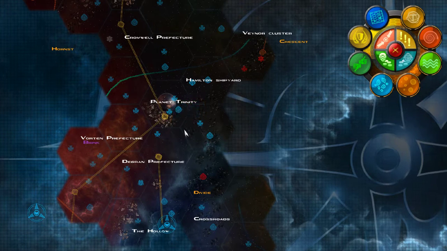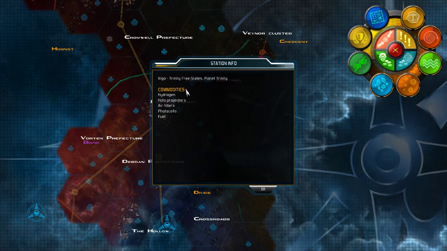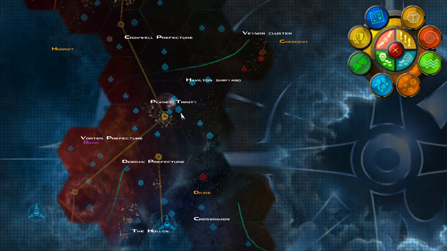So all these blue circular things, those are stations. And if you click on something, click on info, it'll tell you about it. These are commodities that it sells. Virgo, Trinity, Free States. Okay. So then you've got other icons scattered around. This is a remote research center.